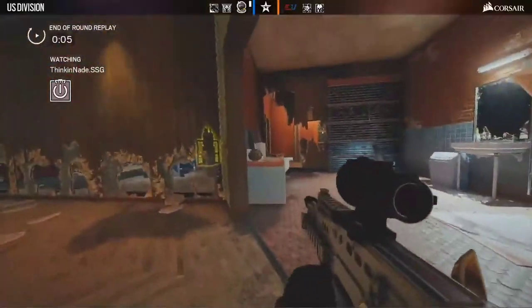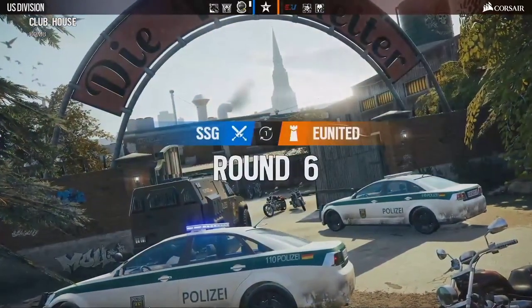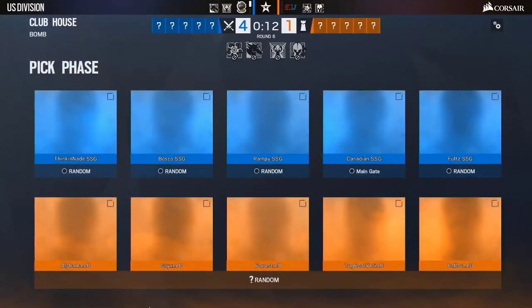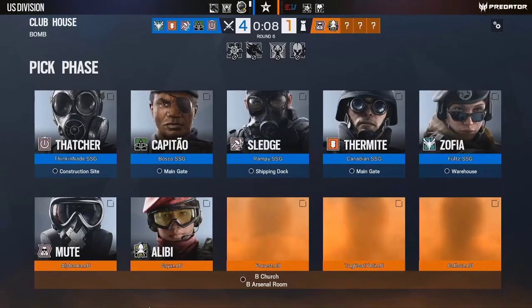I would have thought in this position that Grixer would have been playing in the gym, holding an angle, but instead he's playing in the hallway based off his teammate's call out. Bad timing for EU, great timing for SSG. Ultimately, they win that round as well.